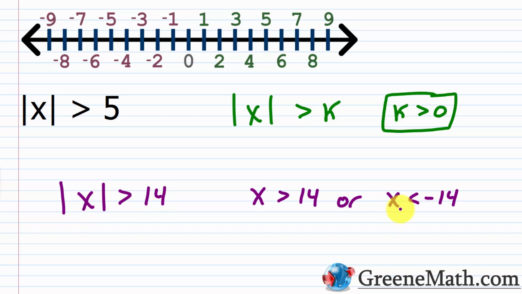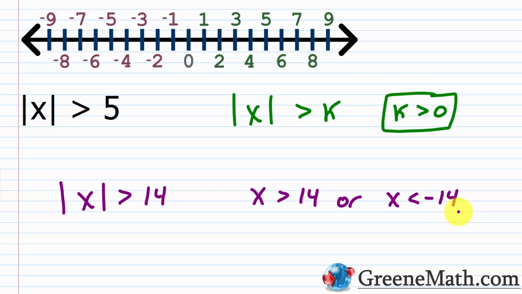The second scenario, you just think about it like this. Flip the direction of the inequality symbol, so my greater than becomes less than, and then change the sign of the number out here. So from 14, I get negative 14. So if you could just remember that, you flip the sign and then make the number negative, you're good to go. Okay, that's all you need to remember.